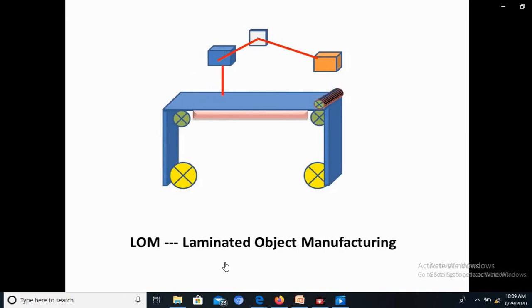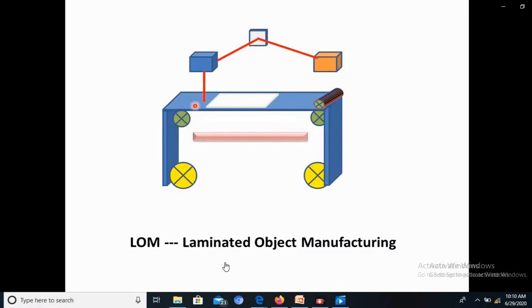Then these rollers move and the laser head cuts the material according to the size which is fed to the computer. Then this platform gets lowered and the removed part will lie on that platform, and it will move forward. This is the cut part, and now this is the fresh one.